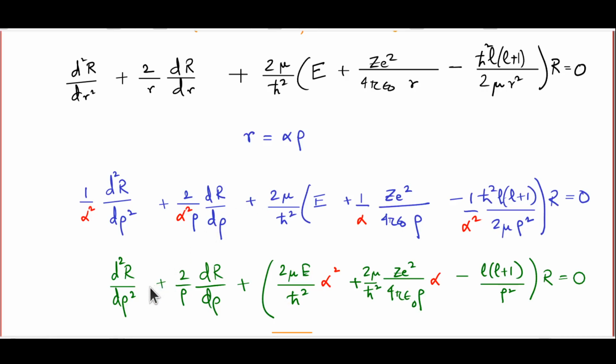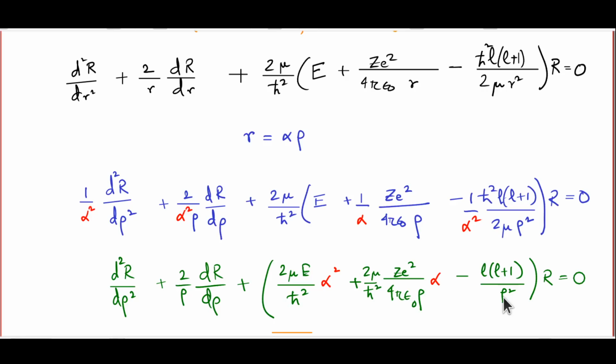Notice that this equation is one which has singularities, and our standard dictum has always been know your enemy, that is, know the singularities of the equation. This equation has a singularity at rho equal to 0, which is rather obvious. You can see it right in front of your eyes here because of the 1 by rho and 1 by rho squared terms. Let me also point out that this is a regular singularity, so although it's a singular point, it's not that bad a problem.